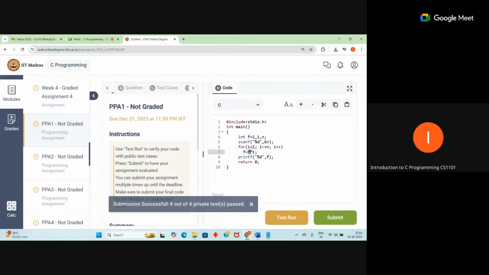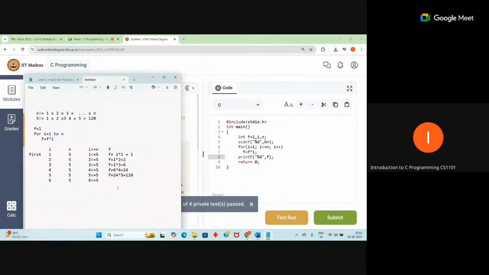So which value I need to initialize is, here which operation is it participating in? Multiplication operation. So if you multiply something with 0, that will become 0. But always the multiplicative identity is 1. So we can think of f equal to 1 initially. Or another way, for what purpose are we using f here? f is a factorial. We are using f to calculate the factorial value. When n value is 0, 0 factorial value is equal to 1. So in that way also, we can think of f as 1.